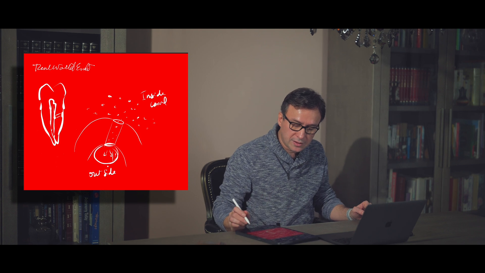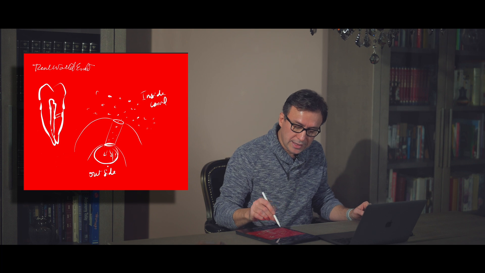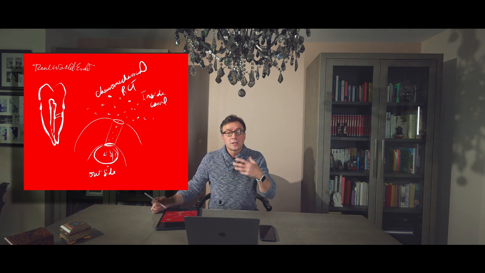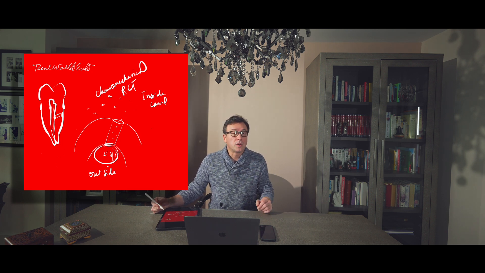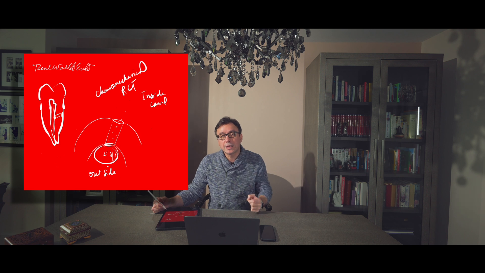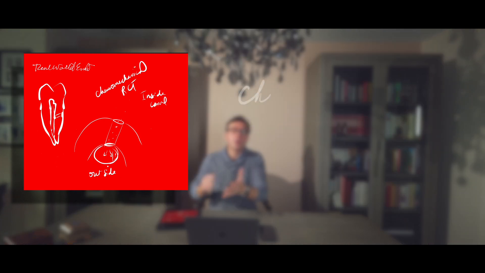The situation is one where we have a sea of bacteria inside the pulp; byproducts flow through the lateral canal and mount an immune response out into the PDL. Once we clean out the source of bacteria through root canal therapy, the question becomes: what happens to the microbes actually inside the lateral canal itself? Since lateral canals, furcation canals, and so on are invisible to us and we can't put a file in them, the way we clean them is through the chemical part of chemo-mechanical instrumentation.